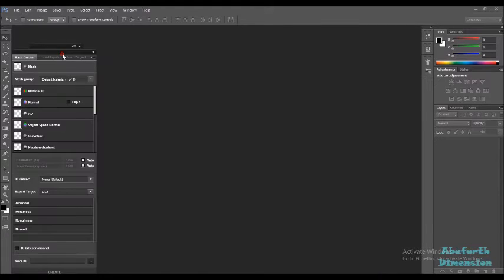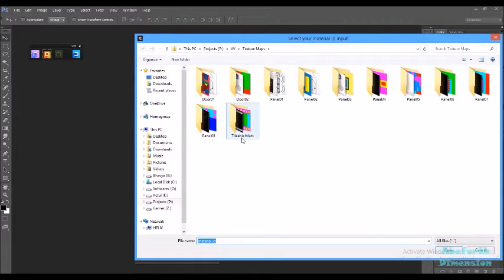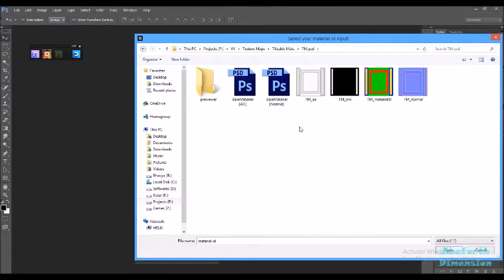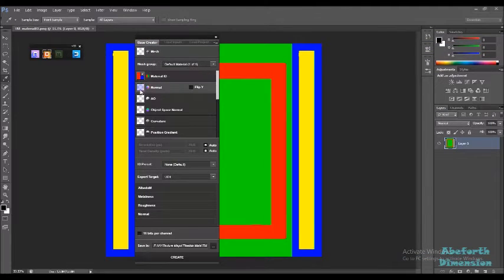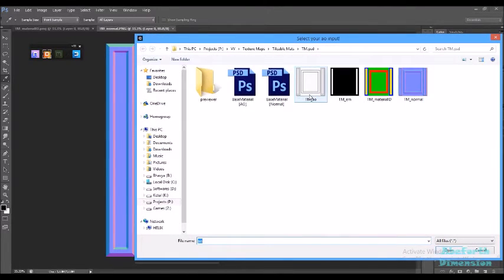Now we're gonna be creating a new project here. We don't need to provide any meshes. We will select a material, and where are our materials? It's inside TM, right? So we'll start with a material ID map here. We'll start with a normal map here, and the next one is our AO map here.